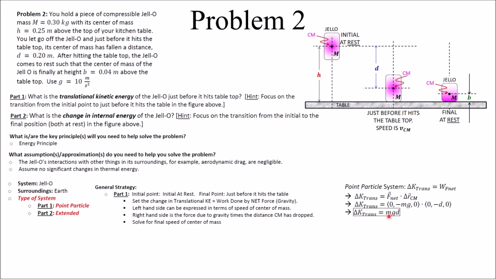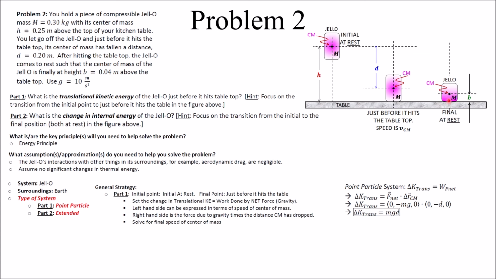When we do that, notice how we have those two negative signs, so we get a positive at the end. The change in kinetic energy is positive, which we knew because we started at rest and didn't have any kinetic energy. Then we drop it, gaining kinetic energy as we fall and losing some gravitational potential energy. So our change in kinetic energy is a positive mgd, and that is basically all part 1 is about.